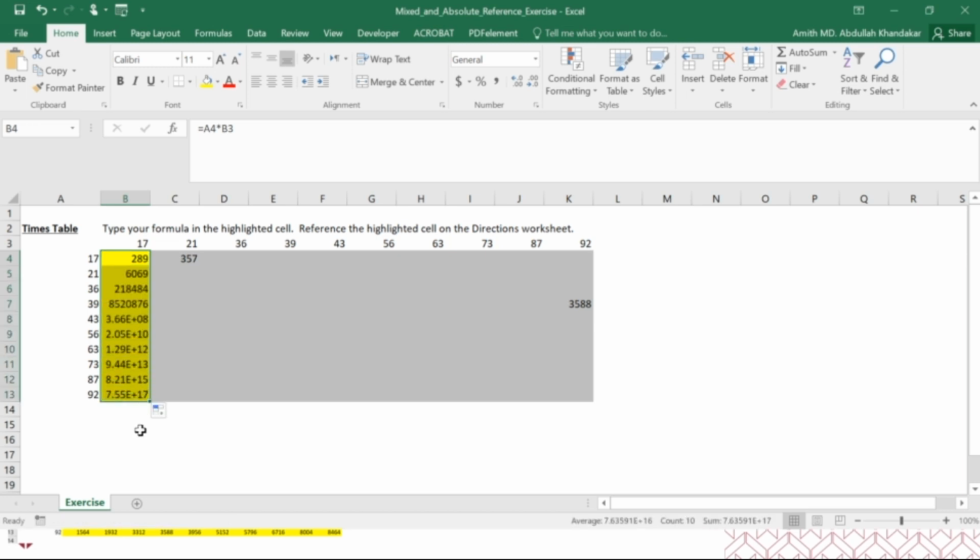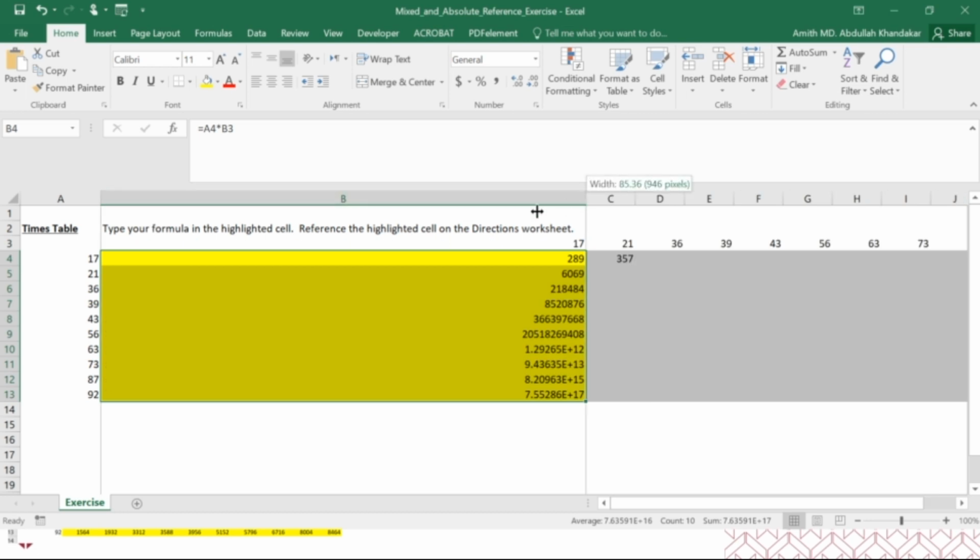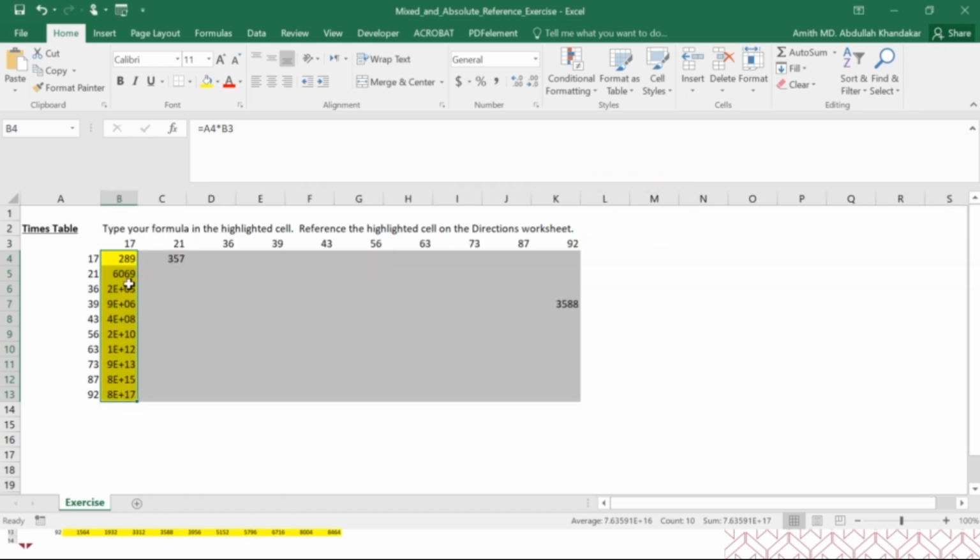something happened. Let's go and check. Sorry, let's make it smaller. If I go to B5, what am I multiplying? Oops, that's wrong. I'm multiplying A5, that's all right, but not with B3.